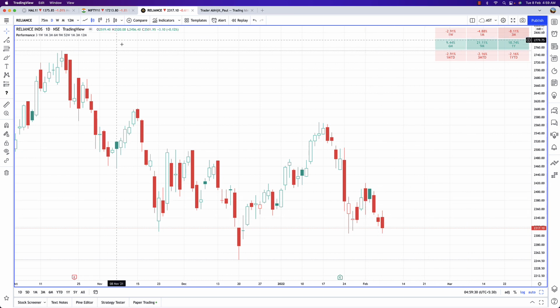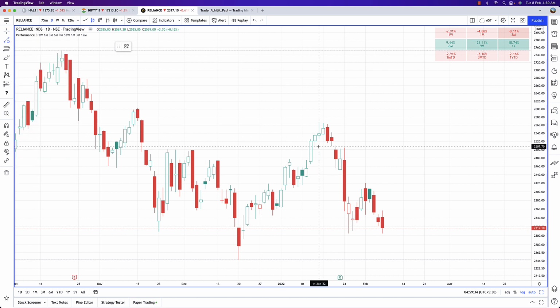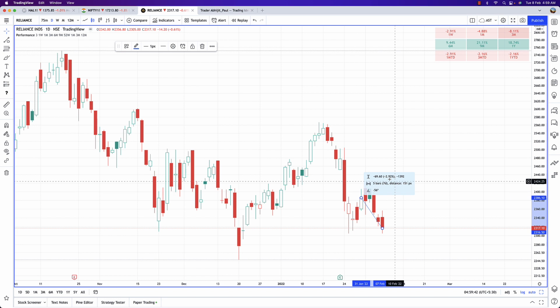We don't want to pull up our calculator and do an exact calculation, but if I roughly draw an info line from this point to this closing price, you can see it's 2.94, 2.92. So this is a rolling 1 week, which means a rolling 5 days. Similarly, this is a rolling 1 month, which means a rolling 21, 22 days. So I think this calculation is done on a date-to-date basis.